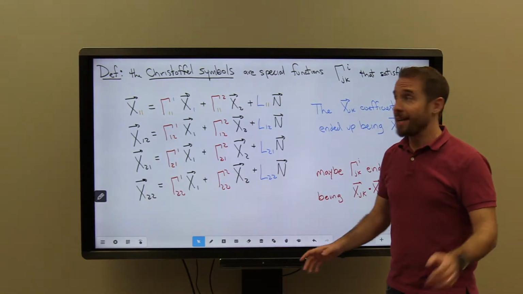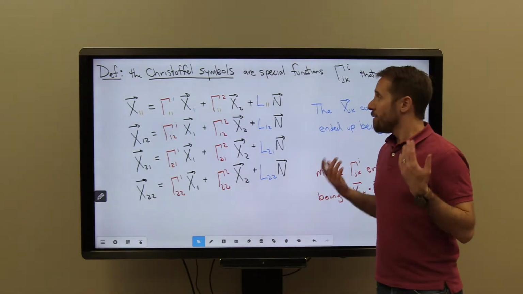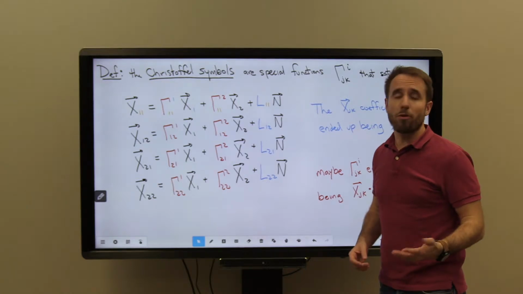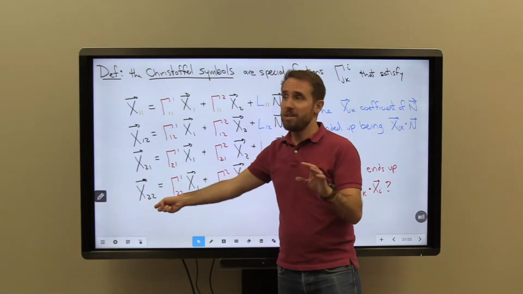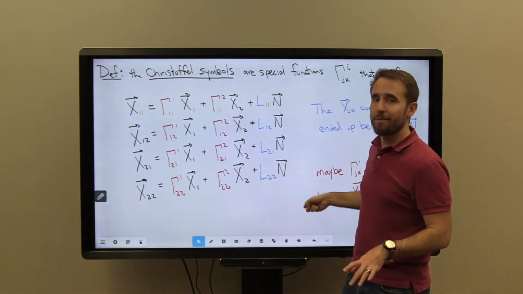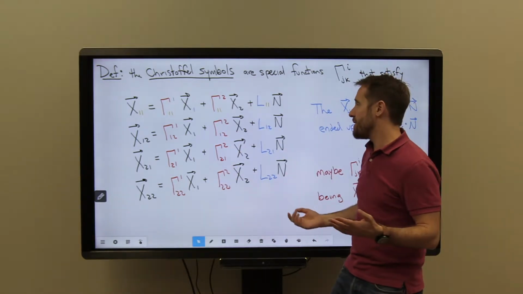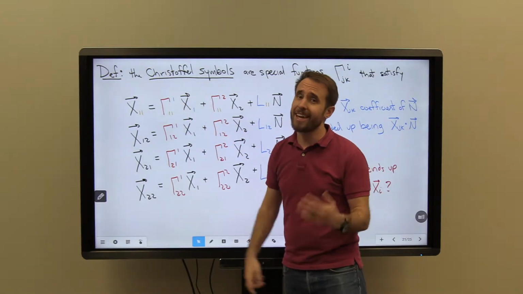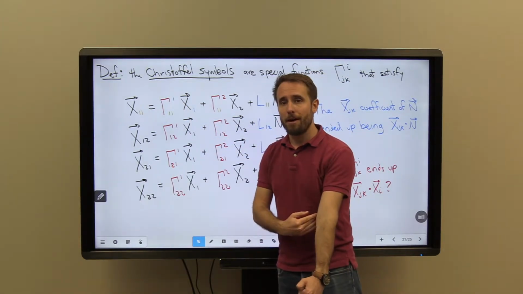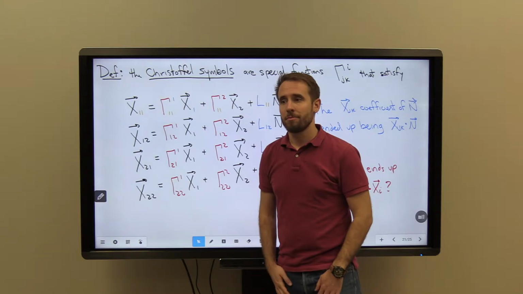Okay, great. And so our goal now is we know that these functions must exist, or we know that we should be able to write each of these vectors uniquely into this kind of a decomposition. The real question now is, how can I express these functions, and can I do it nicely? Because at the moment I have no idea.